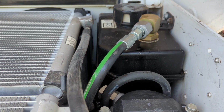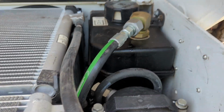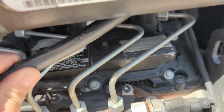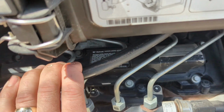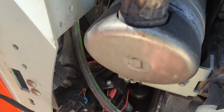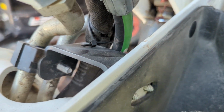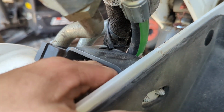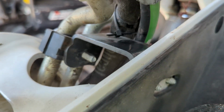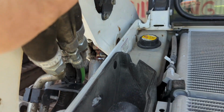So I'm really happy with this install. It's almost like a factory install. And make sure you leave some slack in the hose so it's not tight. Make sure it's not rubbing on anything. I got it zip tied down here, like I said, to stay away from the exhaust. And it comes up right there where the factory hoses come up. The one thing I'm going to have to watch is to make sure that it doesn't start to wear into that metal bracket, but that just depends on the amount of movement from the loader arms operating.